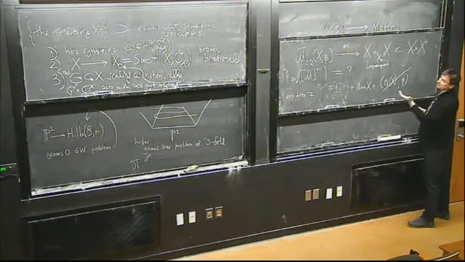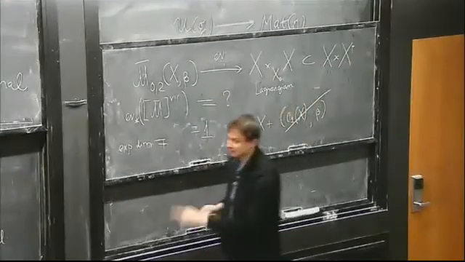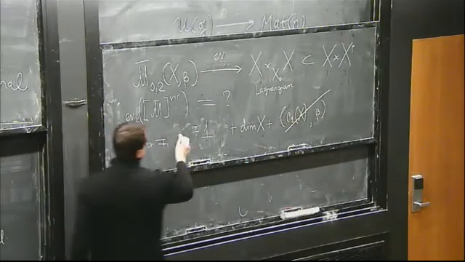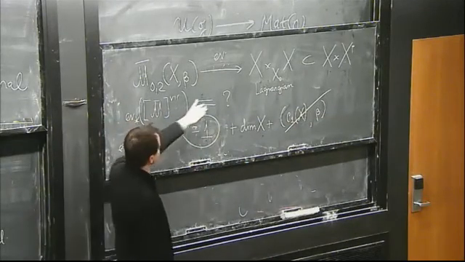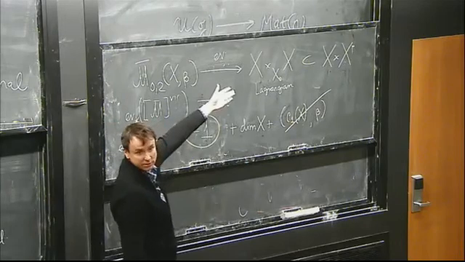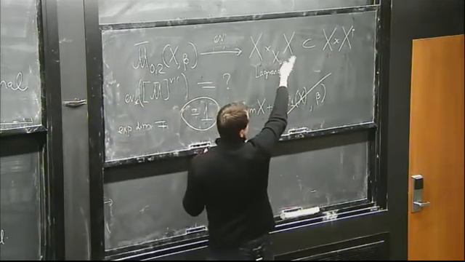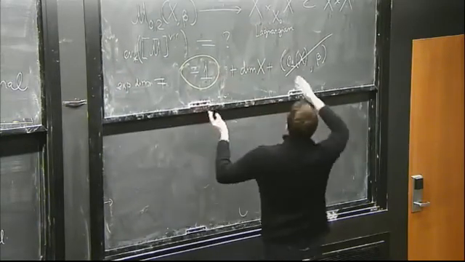And wouldn't it be nice if this one wasn't there, right? Because then we would see that the image of this class would have to be just a union of components of that Lagrangian subvariety. I mean, it's reducible. It's just a union of components with some multiplicities.